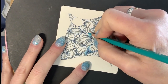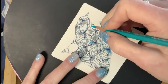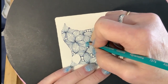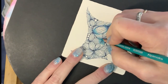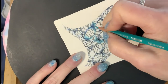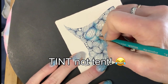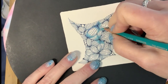So if you've got a nice colored pencil that's not too thick, I don't recommend regular Prismacolors for this because you want to see your lines from beneath, but of course you could go over them very gently and lightly. I just really like my Verithins for this because your lines still show through and you're able to tint them. I know. I'm a homograph waiting to happen, aren't I?